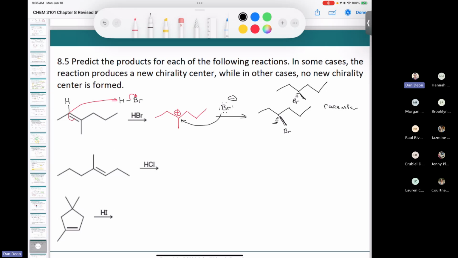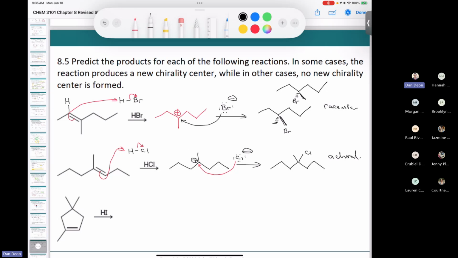All right, the next one, again, Markovnikov addition. So I'll redraw my HCl molecule. Markovnikov addition is going to look like this. I'm going to end up with this. That's the carbocation. It looks like this. Tertiary carbocation. It's not going to undergo any rearrangement whatsoever. The chloride ion is going to be my nucleophile. It's going to come in and attack the carbocation. In this case, I end up with no stereocenter, so I don't have to draw any stereocenter. We could just put here achiral. So you don't end up with a racemic mixture.